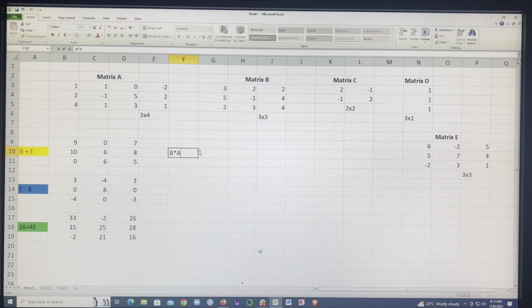by matrix A. Okay, so the first one, let's try something so you can see as to what I'm talking about. Matrix B. So I want to multiply matrix A and matrix B, right? So I come here, I type this matrix. Okay, so I write an equal sign first. Highlight this matrix. Then I say times. I highlight this matrix. See what happened? I hold Control, I hold Shift, I press Enter. It gives me 3.